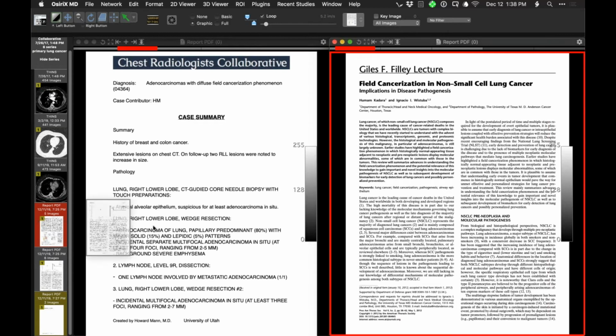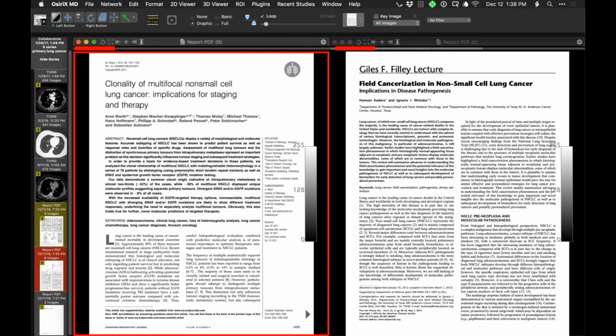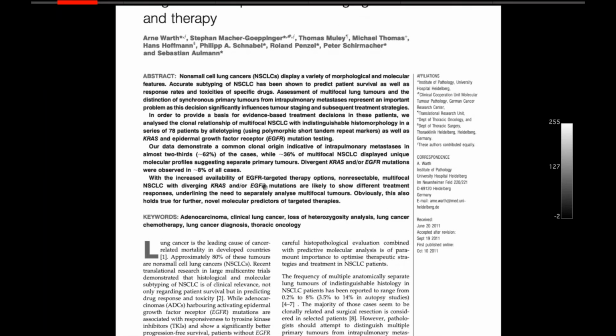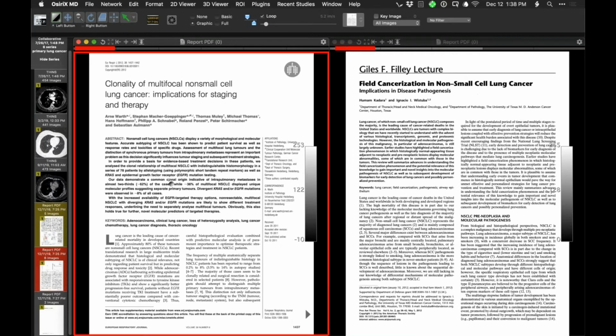In recent years, they've actually started to do some genetic analysis to look at the clonality of these multifocal tumors. And at least in some patients, as you can see here from the abstract, there is evidence from cell surface receptors that some of these are all separate clonal tumors. They're just separate tumors, at least in some proportion of patients, that are growing in the person's lungs. So certainly the notion of the field cancerization phenomenon and the clonality of tumors. And this is the most dramatic one I've seen, I think, in quite a while.